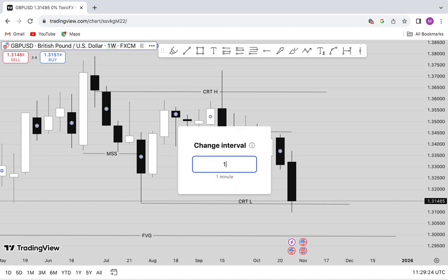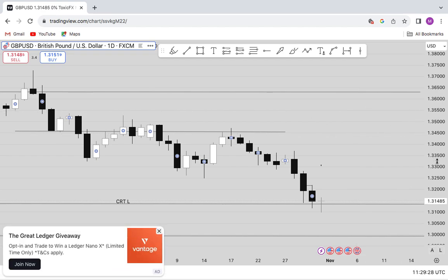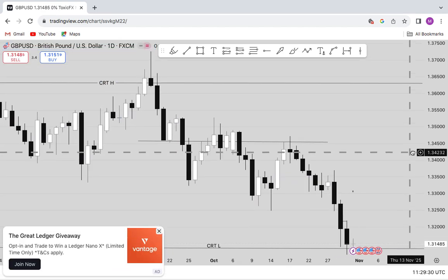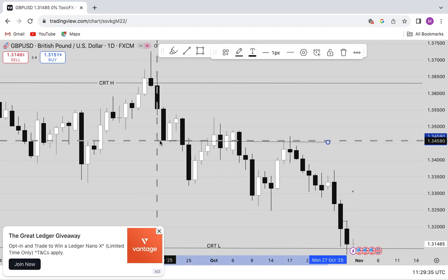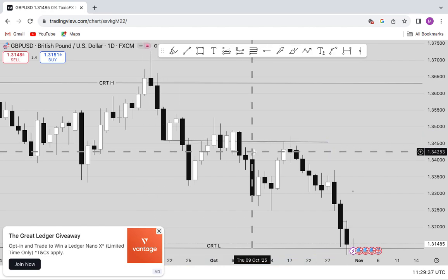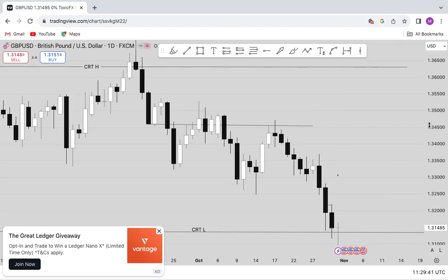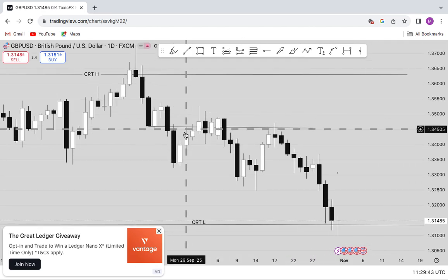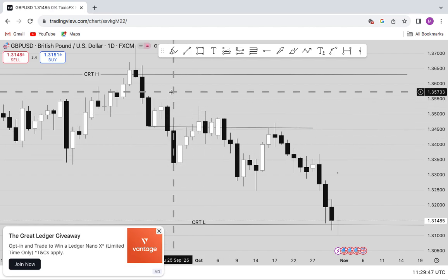Let's go to the daily first, since it's a top-down analysis. So you want to look at what price is reacting on each single time frame. As you can see at this level here, we had this level where liquidity was being built because price came here, gave us this down move, and we had a retracement coming back all the way to this order block.